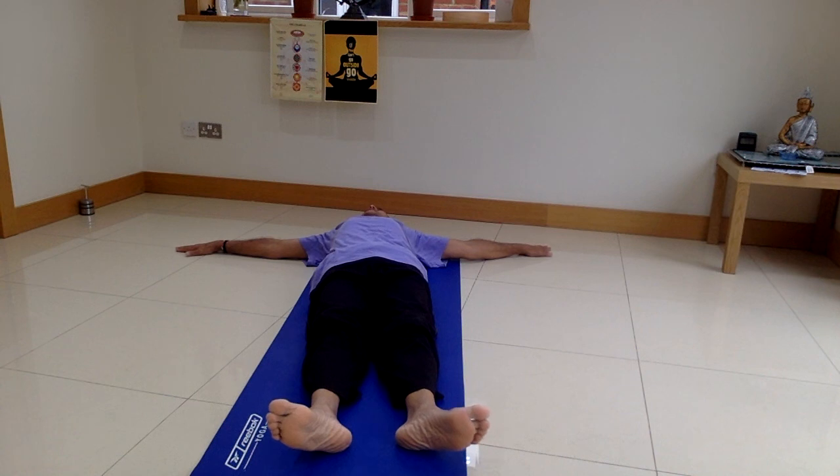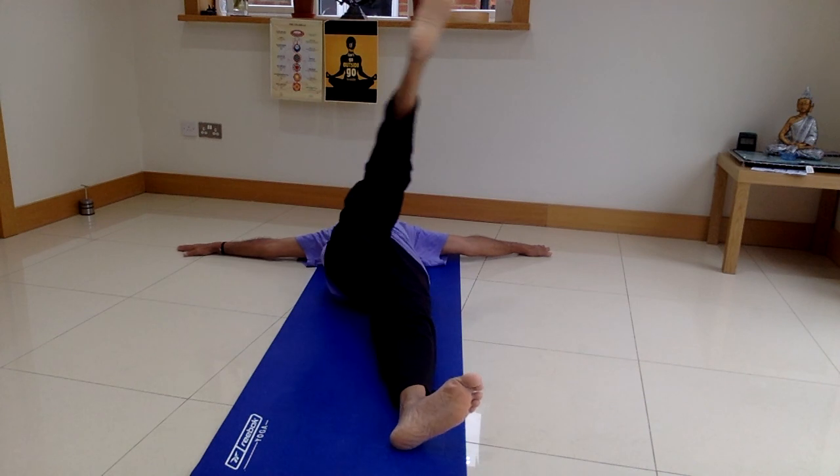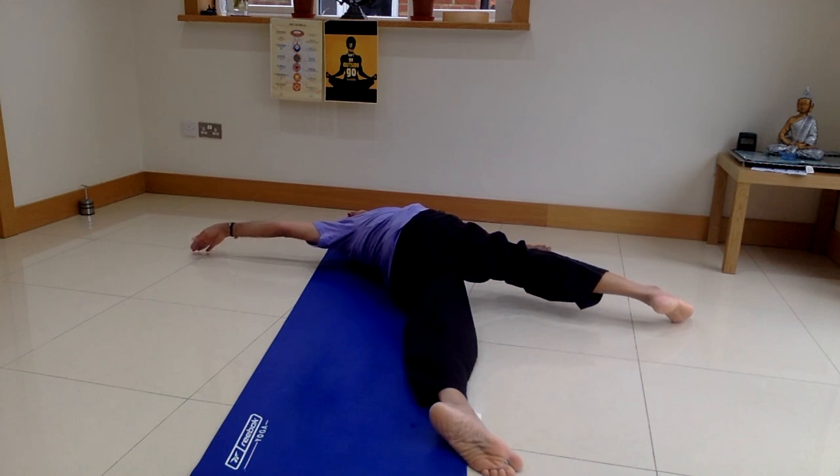We are now on Markatasana version 3, which we shall start with right leg up at 90 degrees, then maneuvering for the toes to get close to left palm, head rolling right, and vice versa. Version 3, cycle 1. Breathing in, right leg straight up at 90 degrees, then maneuvering for the toes to get close to left palm, left leg straight, head rolling right, holding the posture.